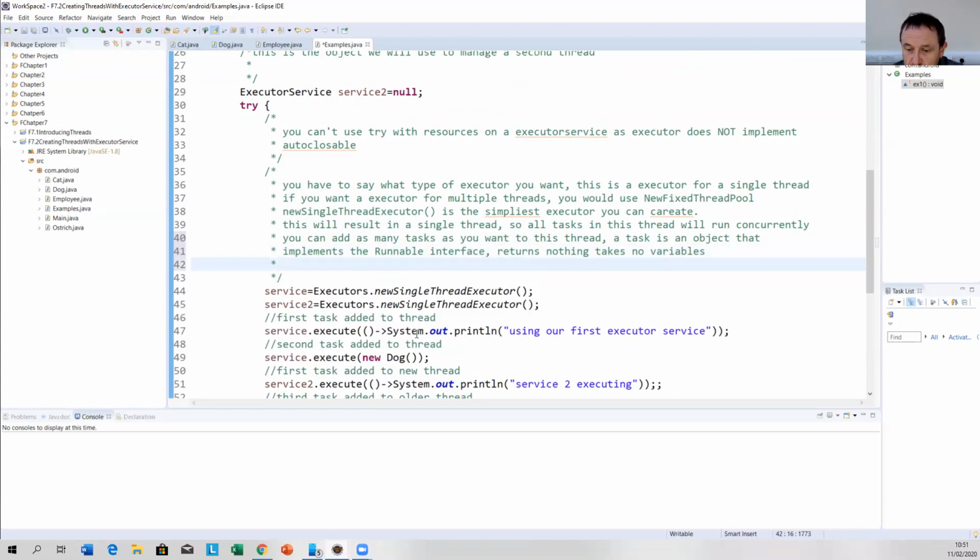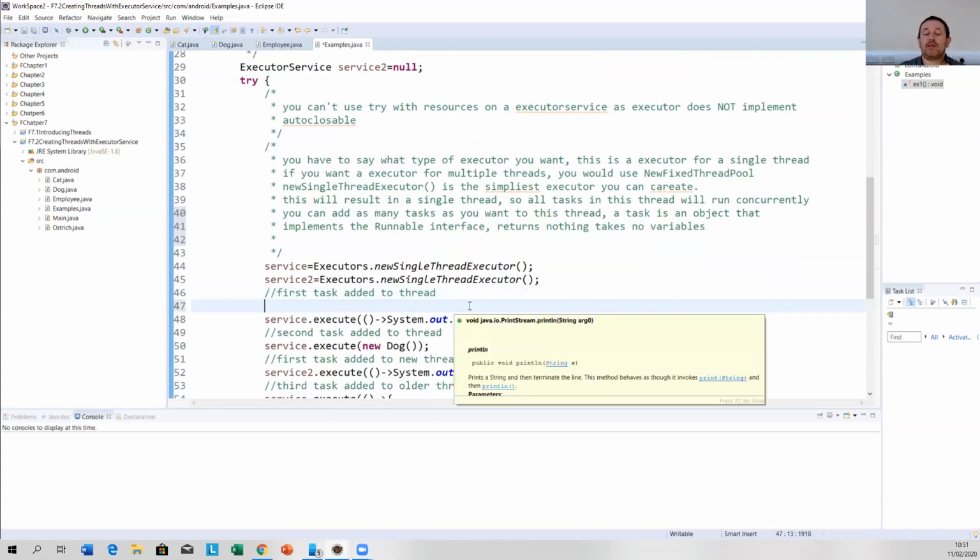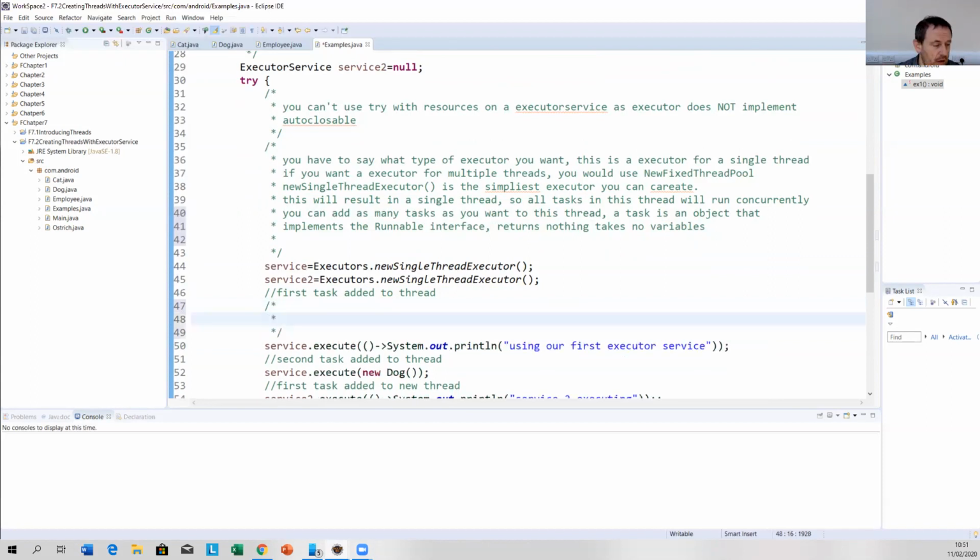So execute is the method here. To get our thread to start, we have to use execute. Execute takes an object that implements a runnable interface.